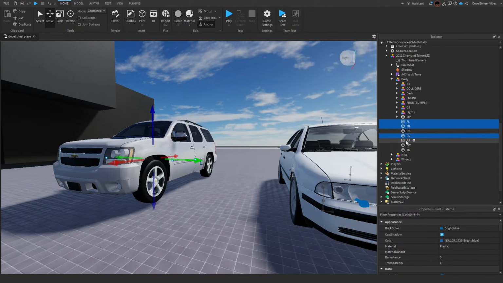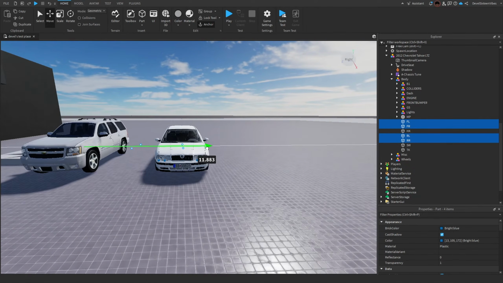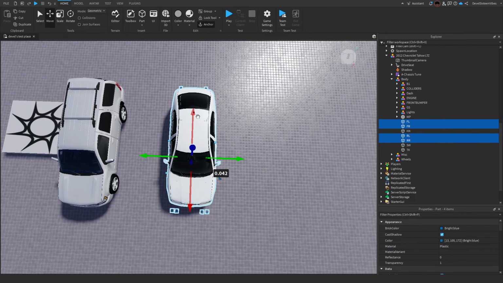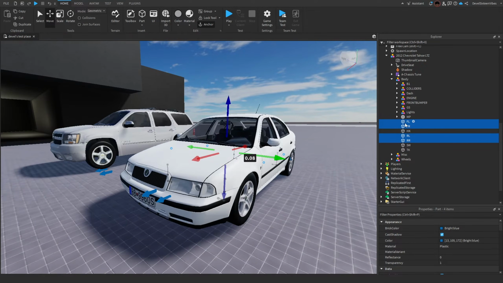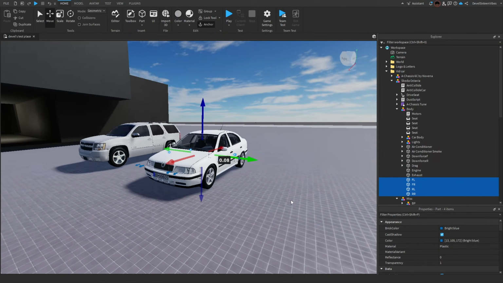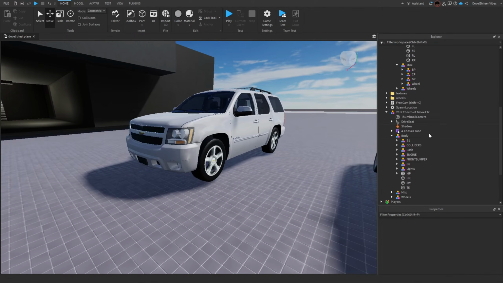So we're just going to take the 4 doors that the car has, the Chevy Tahoe, and we're just going to drag them to where we don't have to be too accurate. We are going to fix this later, but we're just going to put it roughly to where our doors are positioned, and we will figure out the rest later. And then we can just put these and move them under our body. So we should have the bricks of our doors underneath our own car body, and then you just want to close that up, and that's all you got to do for that.